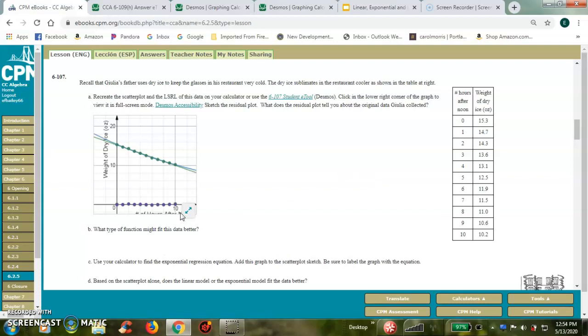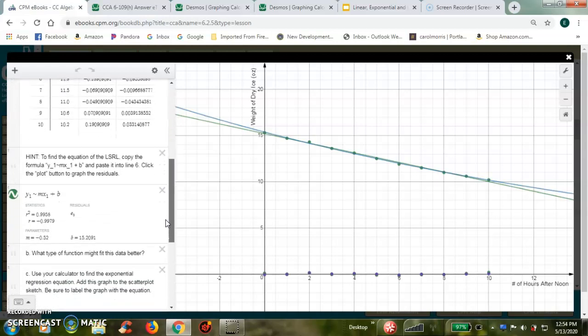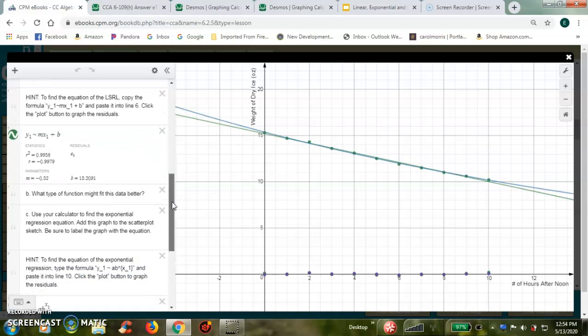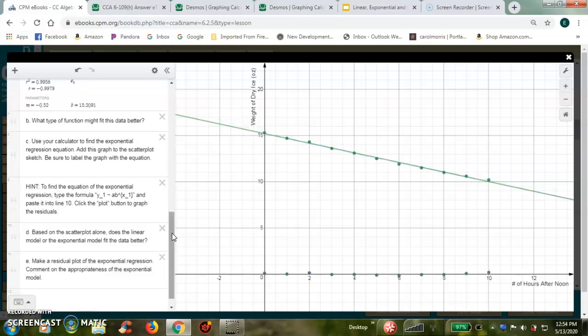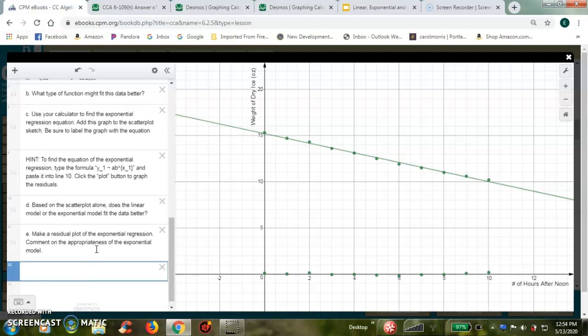All right, so we're going to use the Desmos graphing calculator here to take a look at things. I've already put in a few lines. Basically, the green line is going to be the least squares line of regression. And then down here, we've typed this in. I'm going to get rid of it and type it in again, right? In this situation, we're going to try typing in an exponential regression line, right? So here's what that looks like.